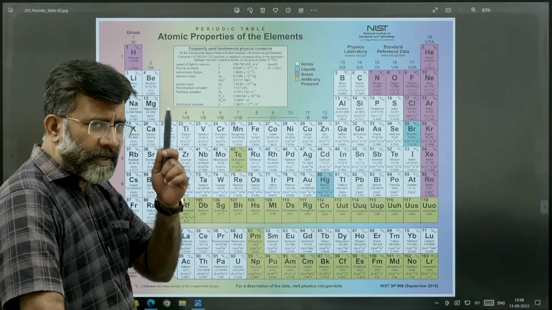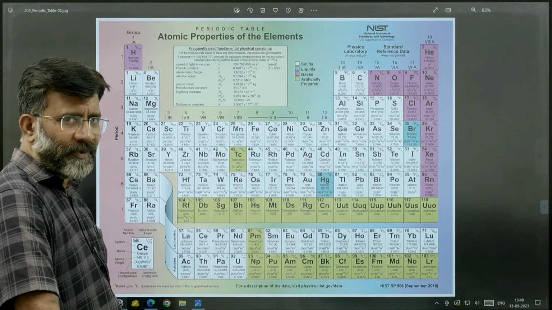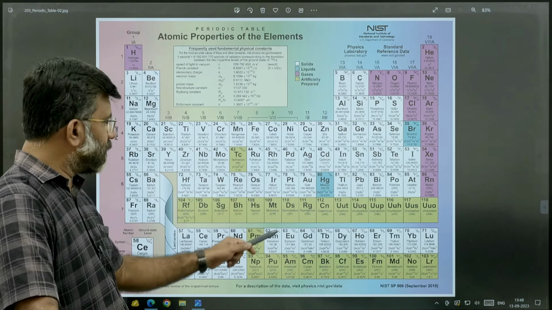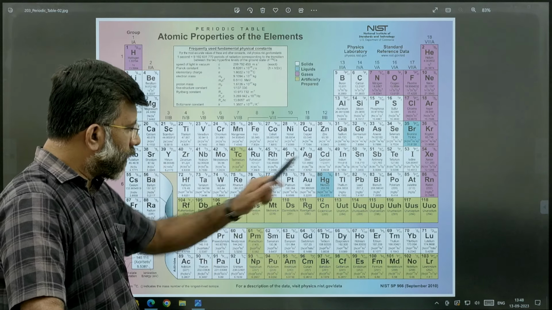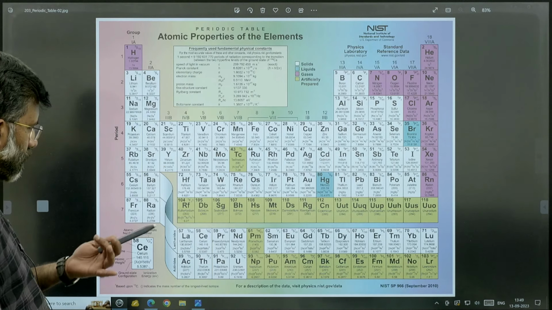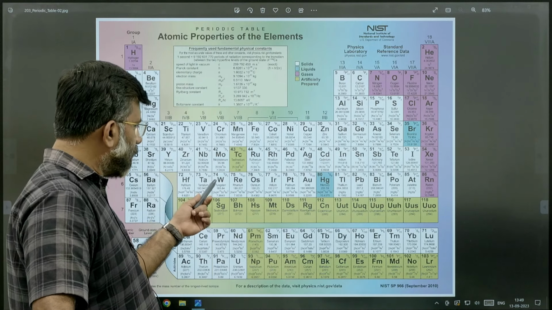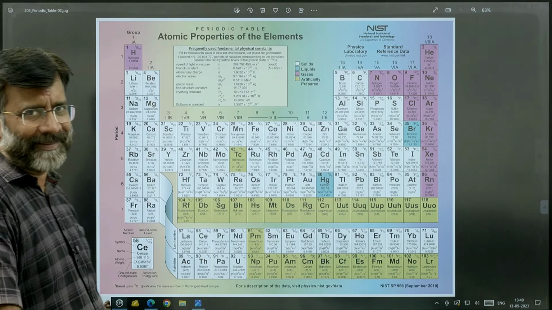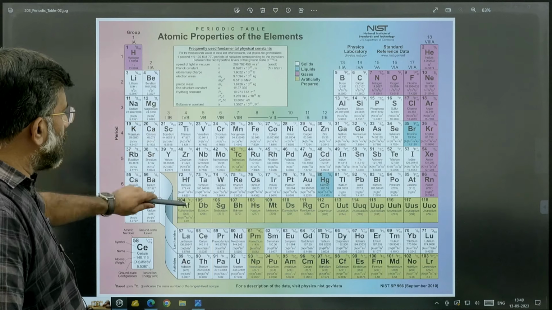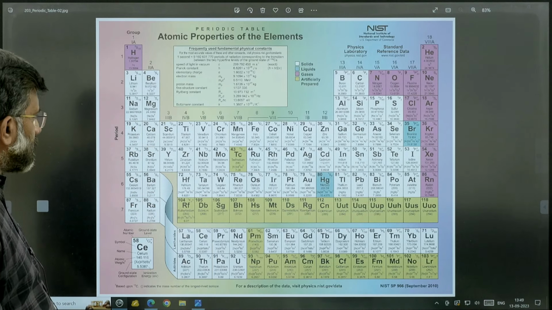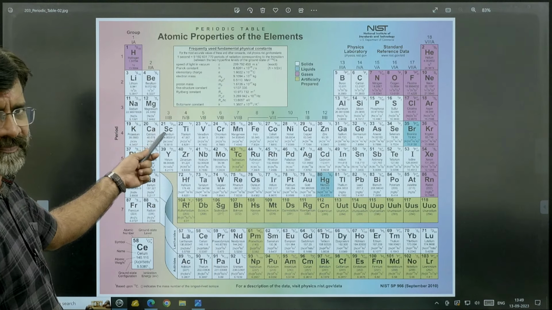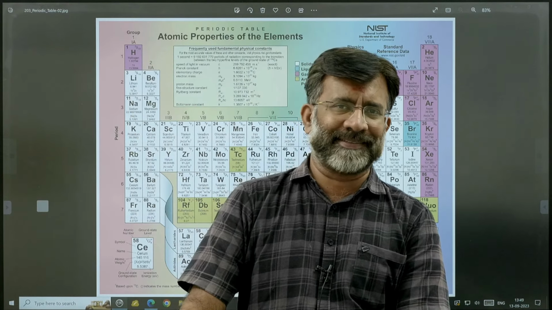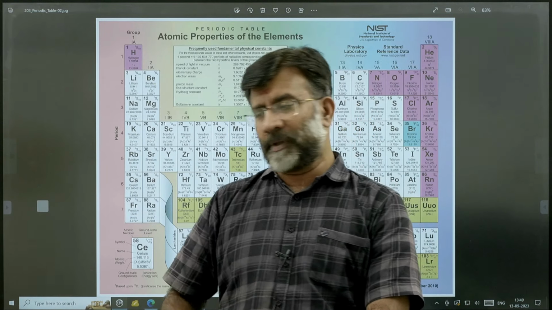Osmium is the densest element in the periodic table. Of course, with a tight competitor, iridium, also densest. Platinum, gold, mercury. It's quite interesting to see high melting tungsten and low melting mercury in the same line. These are the three important series we are going to discuss, particularly the first series. A detailed chemistry is dealt with for the first series. Of course, the others are also coming into the discussion.